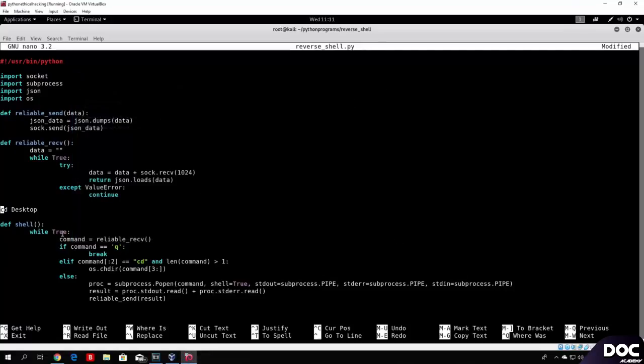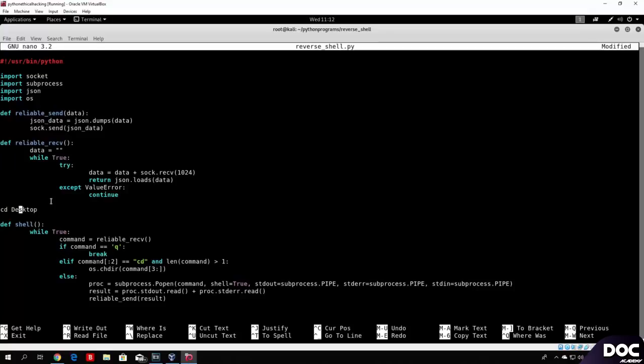So we need to specify right here, once there is actually something else specified after cd, then we want to change the directory. Then we proceed to this statement right here, which basically stands for change the directory to the directory that is specified in the brackets. And in the brackets we specify the command from the fourth element to the end. Now we can count right here. The c is the first element, the d the second, the third element is the empty space, and the fourth element will be desktop.